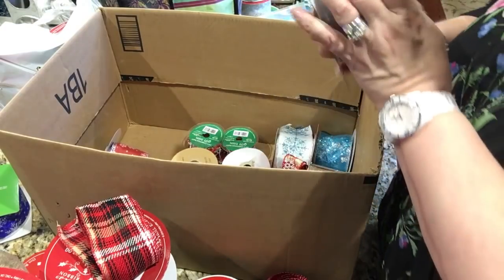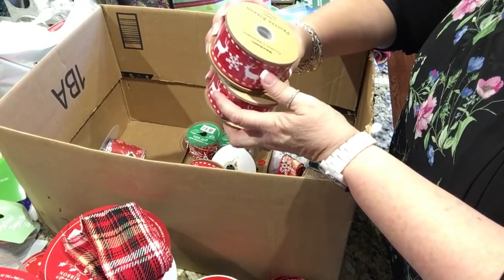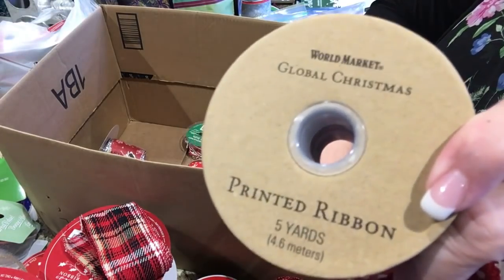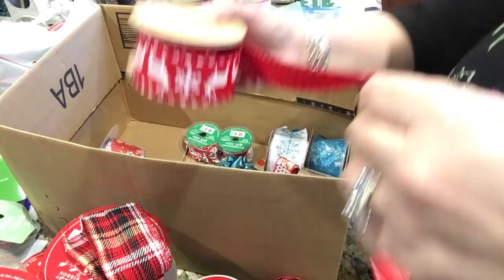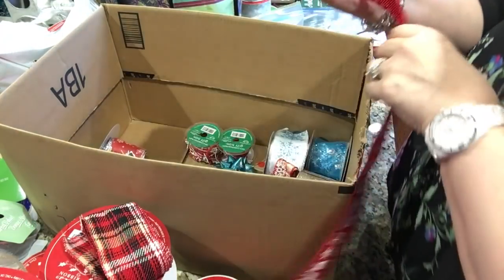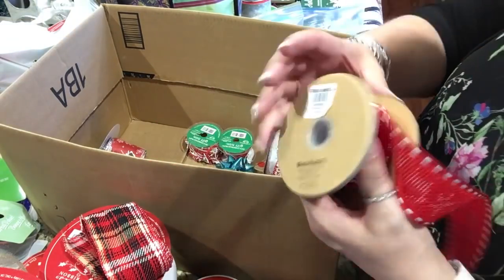Ouch. I need my finger back. This is from World Market. You know what? This is really nice. It's not wired, but it is thick. Some of it open. It is thick and so nice, and it holds its shape pretty well. So, I don't know. That might be cute added into a funky bow too, huh?